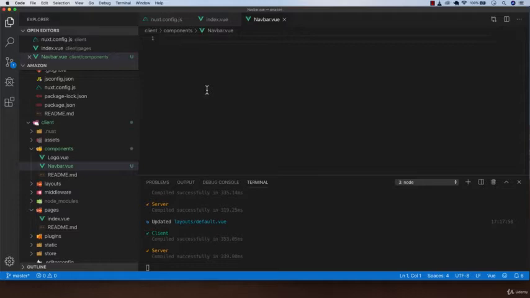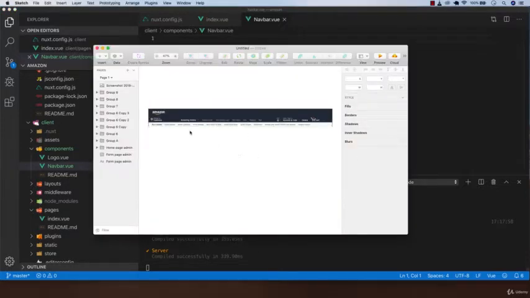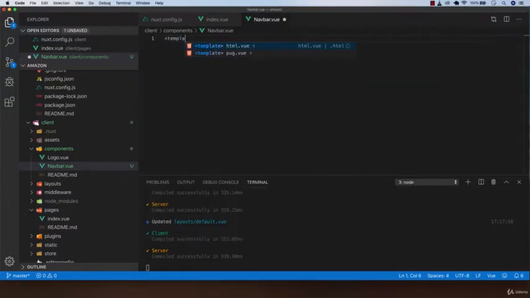So let's set up our navbar. It's going to be a bit lengthy because the navbar is quite complicated, but it looks exactly like the Amazon one, which is something like this. So we're going to code this in HTML. So let's go and do that. Template, as usual.